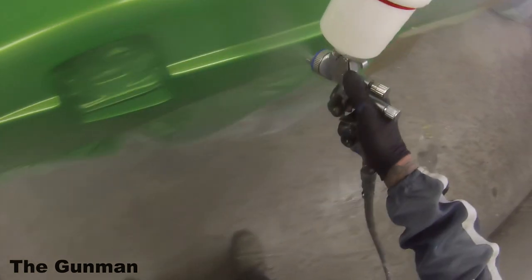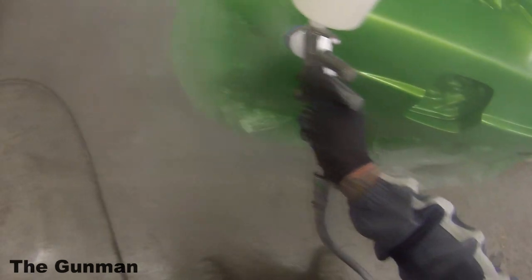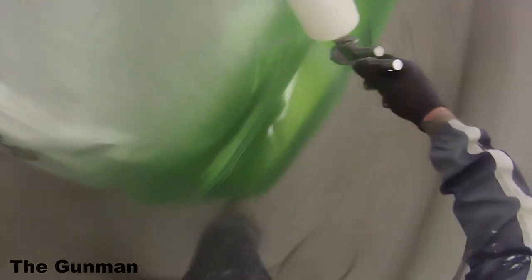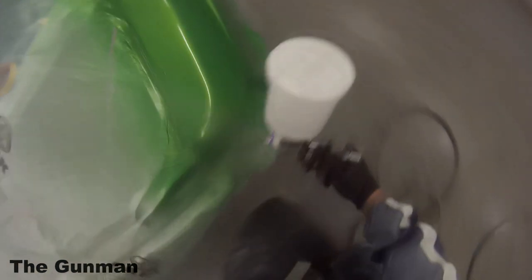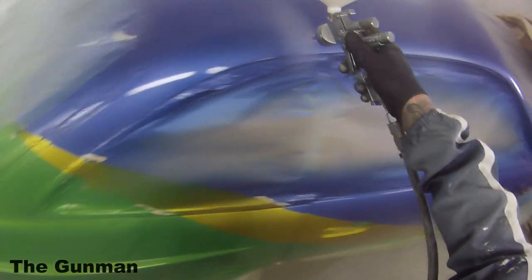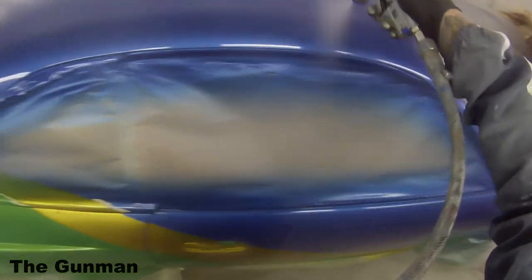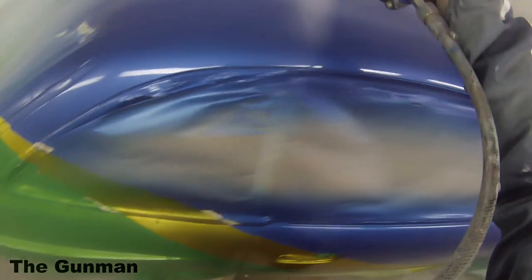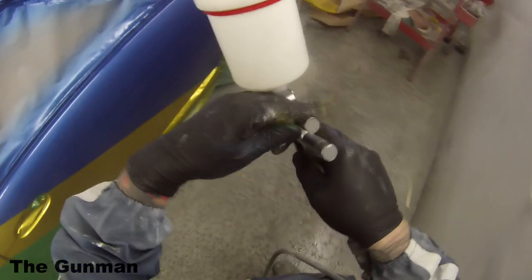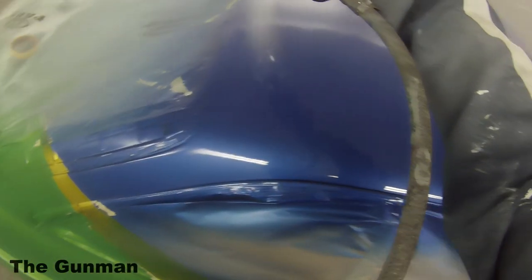Now, 50 degrees may sound very hot, also using fast hardener. Some people might be scared that it's gonna go off in the gun, but don't worry, you do have at least a 2-hour pot life, even with the clear at that temperature. One thing to be wary of when you're using high solids clear and heating them up as I am in this video here, you may have the correct viscosity once it's at 50 degrees, but obviously it's gonna be a cold day, so it's not really gonna take that long for that clear to cool back down. So if you're giving it, say, 5 or 10 minutes in between coats, see if you can find a way of getting that clear back into the hot water in between coats, just to keep it at that nice temperature, or else it will just go too thick.